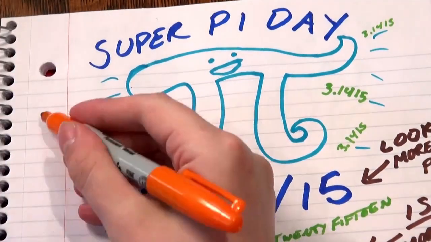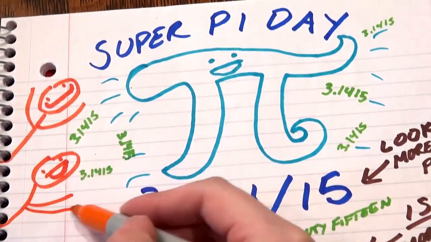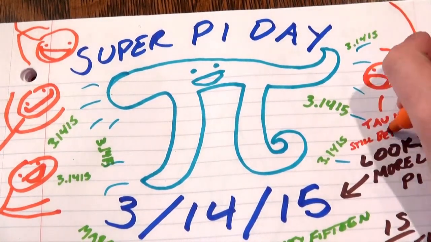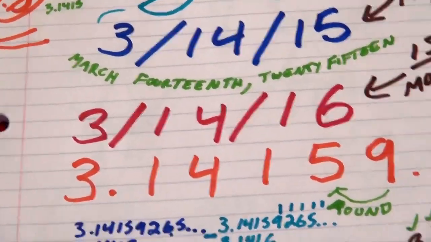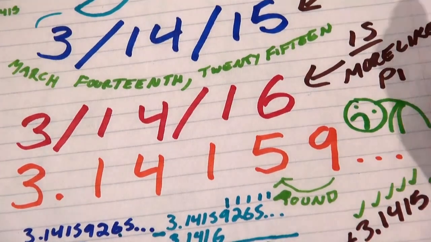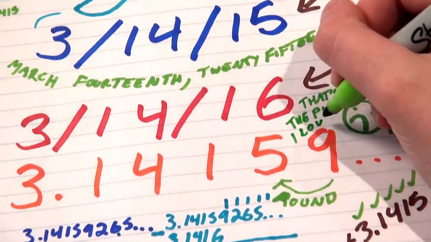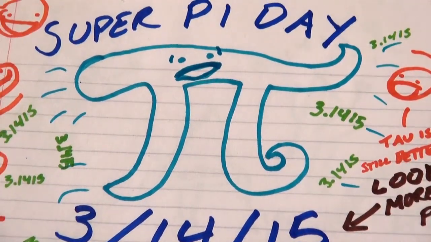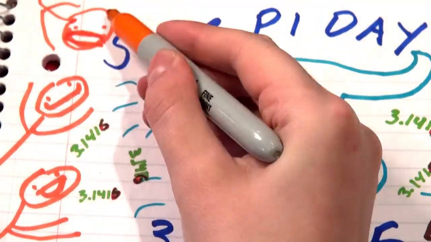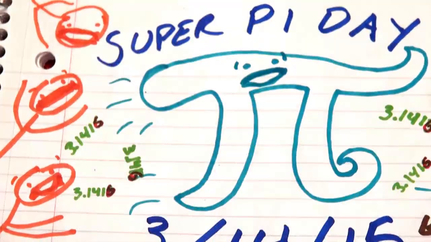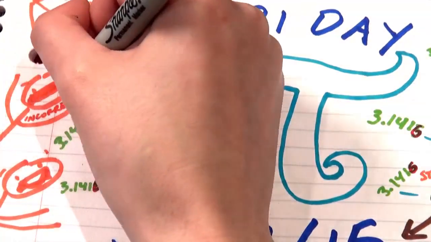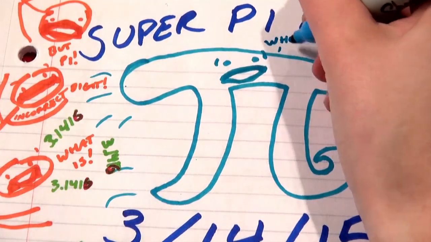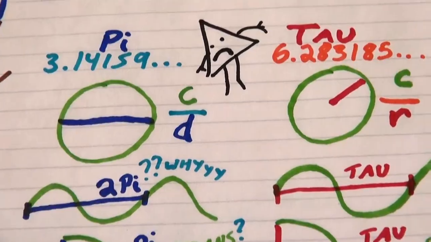But why not keep that 5 as a 5 if it makes people happy and gives dignity to a number that is slowly slipping from its place as number one cool math symbol? What harm could it do? If we admit that even Pi needs to be rounded sometimes, that it's not above the laws of mathematics, we might lose something far worse than just almost an entire significant digits worth of accuracy. We lose a piece of mathematical culture. We pull an icon down from its pedestal and are forced to confront the fact that it's just a number. A sad, desperate number that will only ever be half the number it should be.